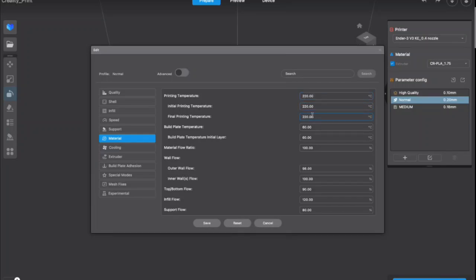Apart from this, we need to maintain a build plate temperature here, 60 degrees centigrade. Just remember this build plate temperature. I'll explain it after going to the slides again. The main things remaining are cooling and extruder, which are not that considerable. These are the main things we need to consider before slicing a part in a slicer.